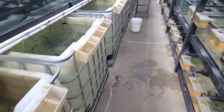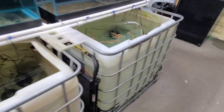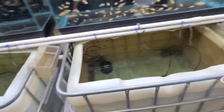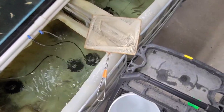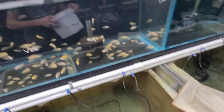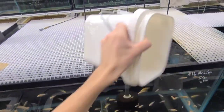I stopped stripping my brooder group for a while because I was just getting too many. But I waited too long in between batches, so I don't have anything between this size and that size. I'm trying to get these guys to grow a little quicker, put them in a bigger tank, that way it's not so long after I sell those before I have new ones ready to sell. In this tank I have a lot of runts too, definitely runts, they're just not growing really, so I'm gonna move those.